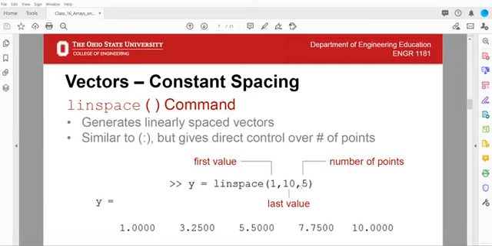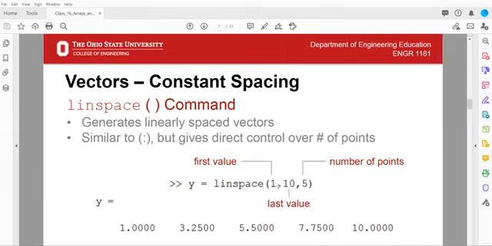Another way, if we know how many elements we need, and we know the first and the last elements too, is to use the linspace command. This is the array. We just give it any variable name, and the last argument is the number of points that you want, and then this is the first element, the last element, and then it will create a total of 5, with fixed spacing between these elements.